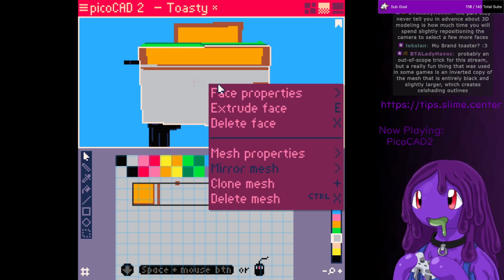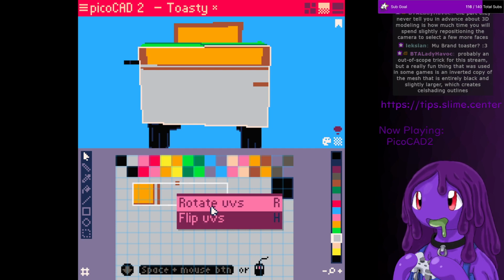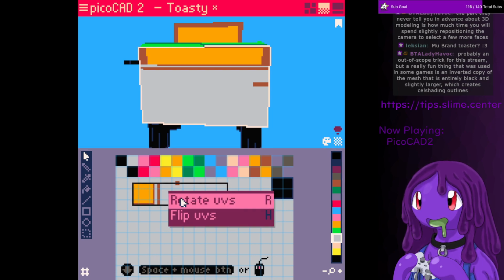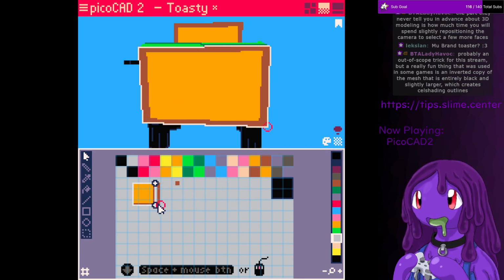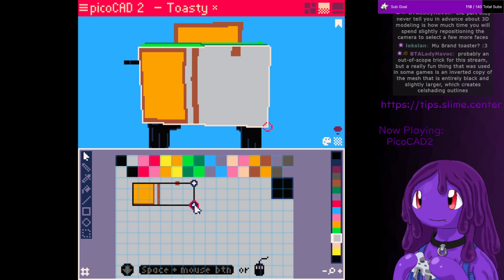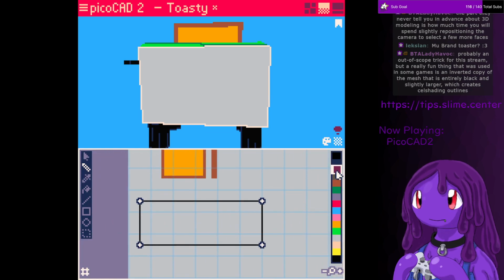It's rotated wrong. And so what we can do is we can do what's called rotate UVs. We right-click the square and we click rotate. And now the pixels behave as we expect. So this will be easier to see if we actually write mu on it.